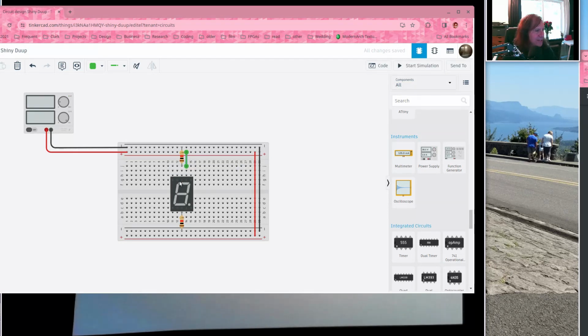So by making different combinations of connections to power, we can light up different pieces of this display. If I connect both A and G to power, that should turn on these 2 segments, and when we run that, we've got an equal sign. All right, so we could make a circuit that lets us put in a binary number and displays that number accordingly on this display.